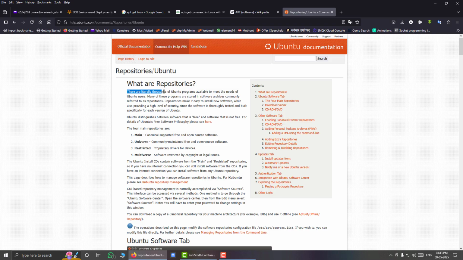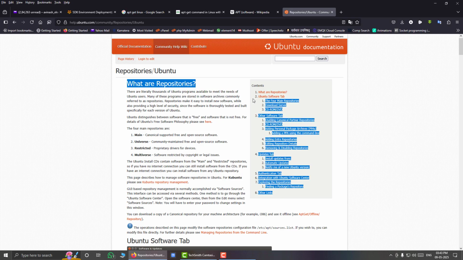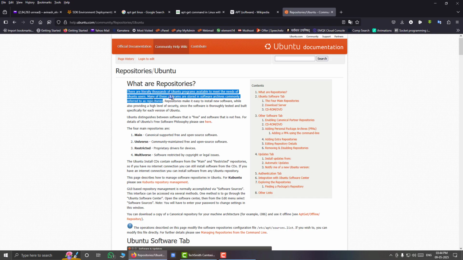There are literally thousands of Ubuntu programs available to meet the needs of Ubuntu users. Many of these programs are stored in free software archives, commonly referred to as repositories. Generally these repositories are hosted on the web and are accessible from anywhere when we use an internet connection. So it is very straightforward and easy to download from a repository.